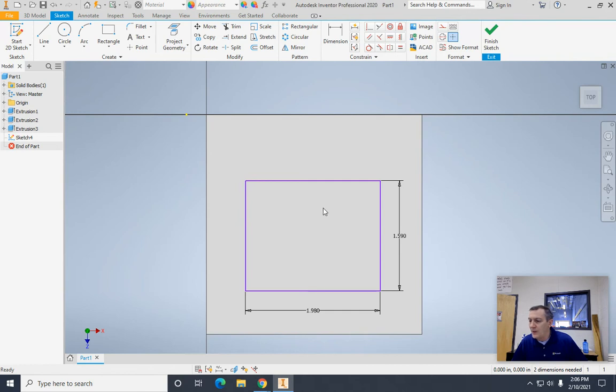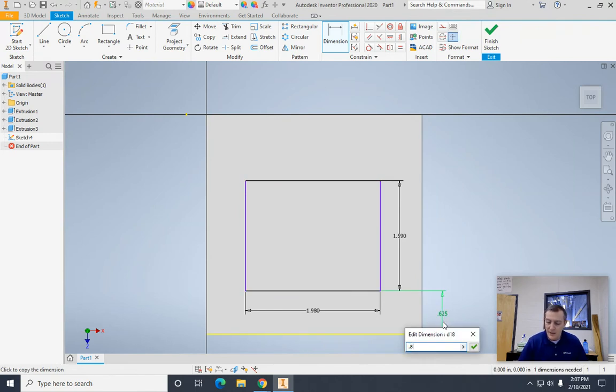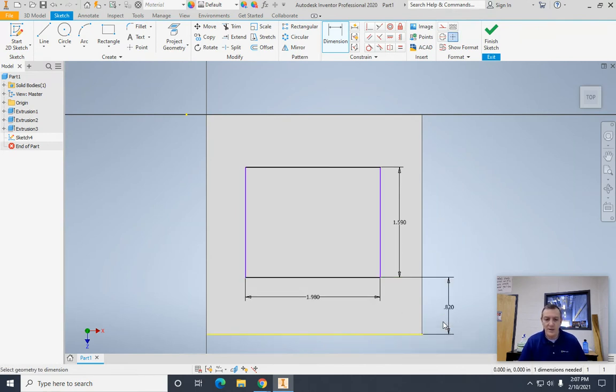Just need to find the dimensions that we need. So from there to there is 0.82. So we want to go right here, dimension from here to there is 0.82, and hit enter. And that looks about in the center, so that's always a good sign.